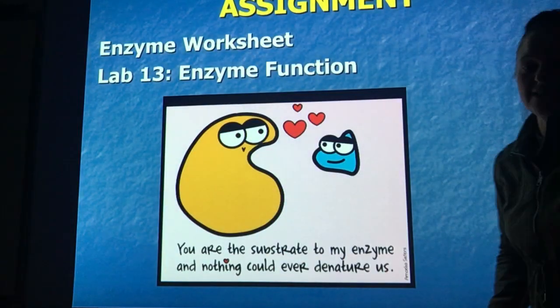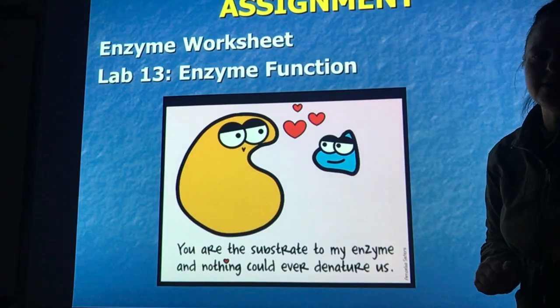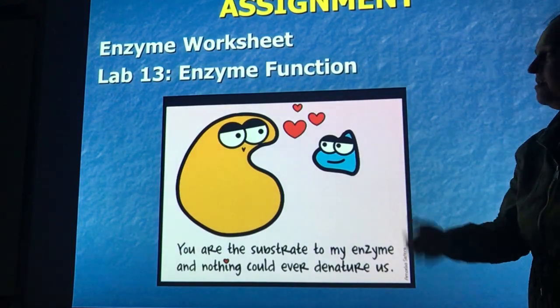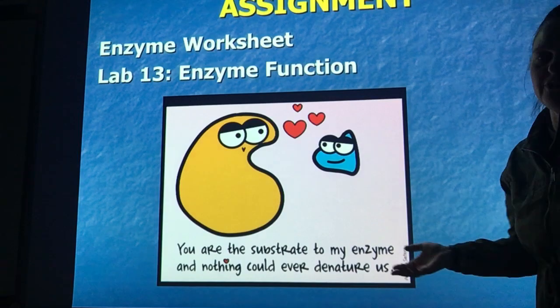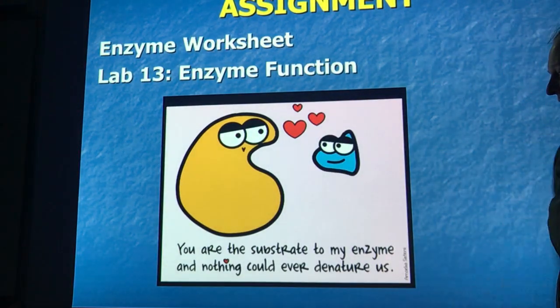And that's it for the enzyme notes. While you're at home today, you do have an enzyme worksheet to fill in. There's some things to answer based on the notes plus the worksheet. And then the next day when you're in class, you'll be with me in the lab and we're going to do an enzyme lab.